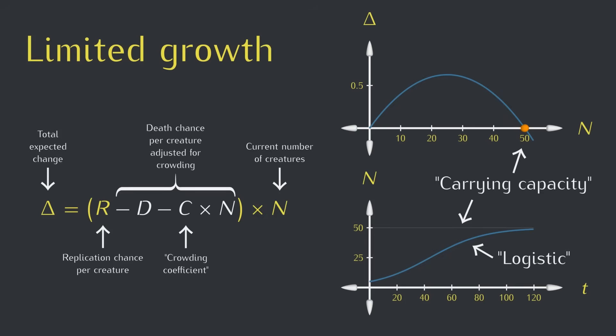Now that we've decided how to tweak the equation and seen how it affects the graph, let's double check that this actually does predict this S-shaped logistic growth curve. When n is small, the delta curve is pretty similar to that upward sloping line from the exponential case, so we'll expect the population to look like it's growing about exponentially at first.